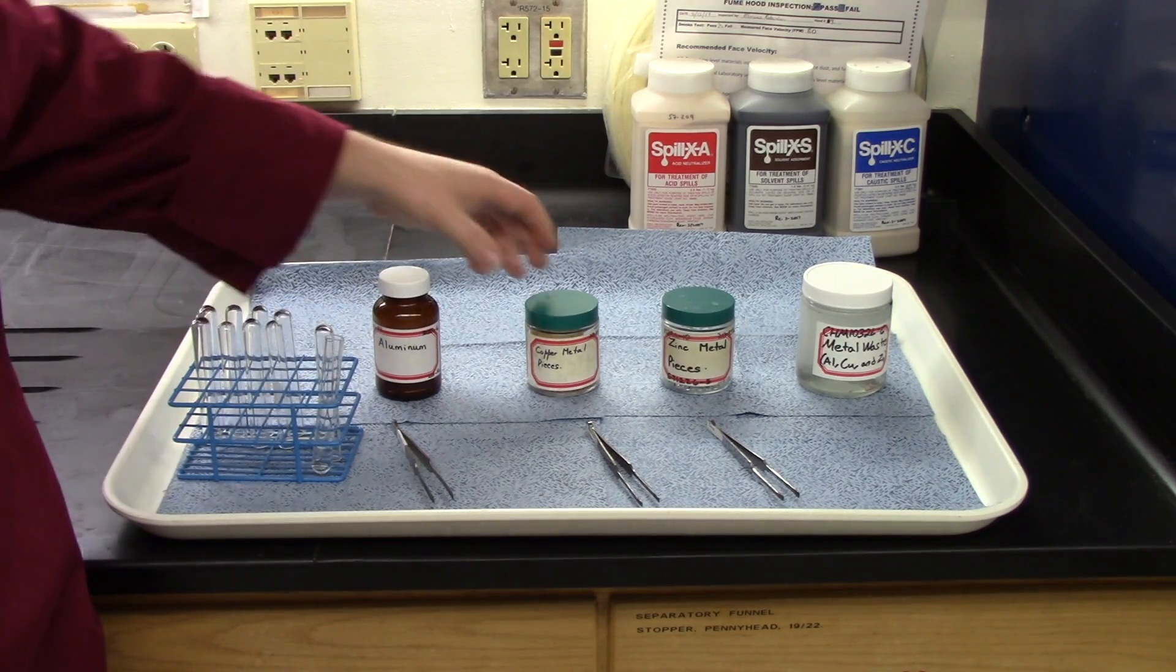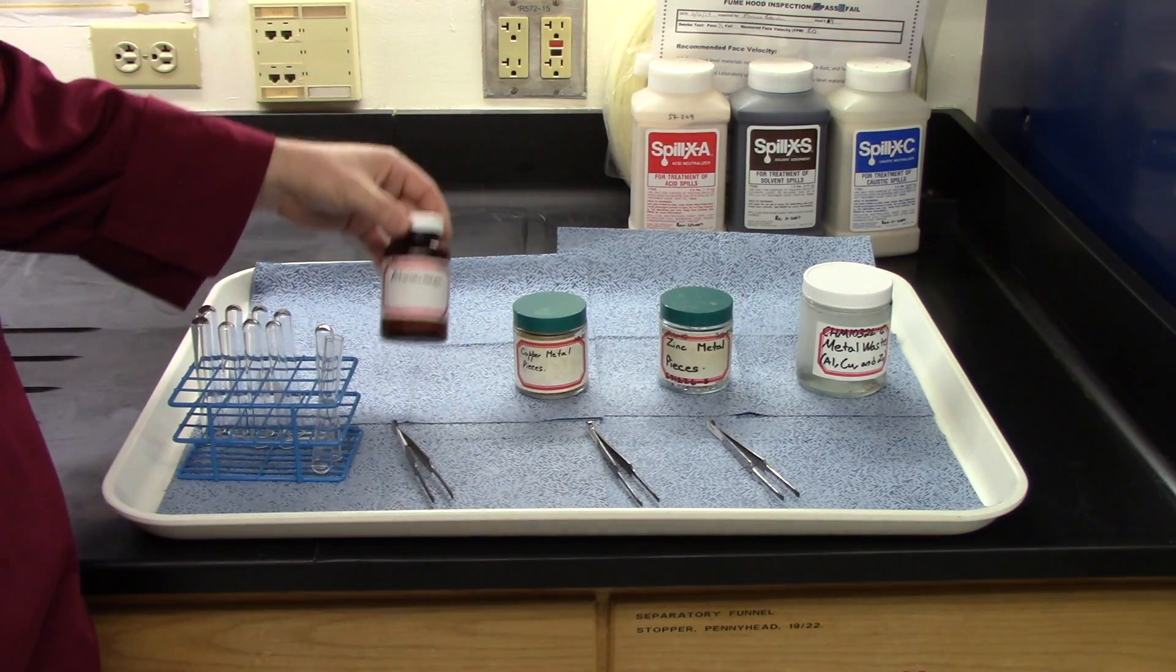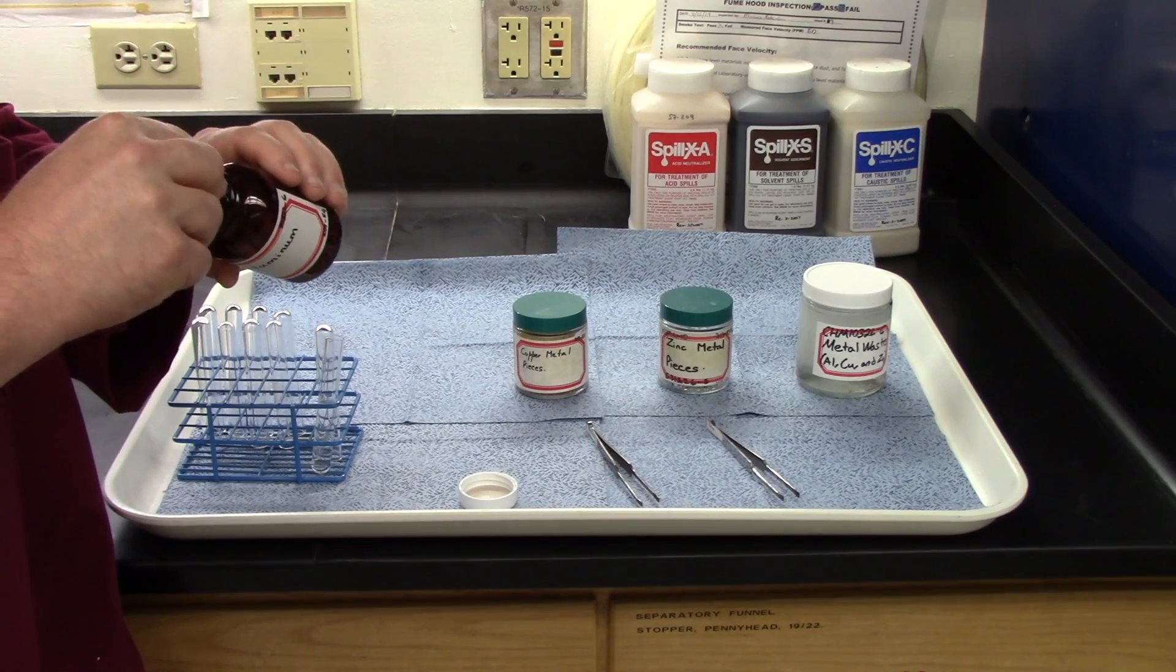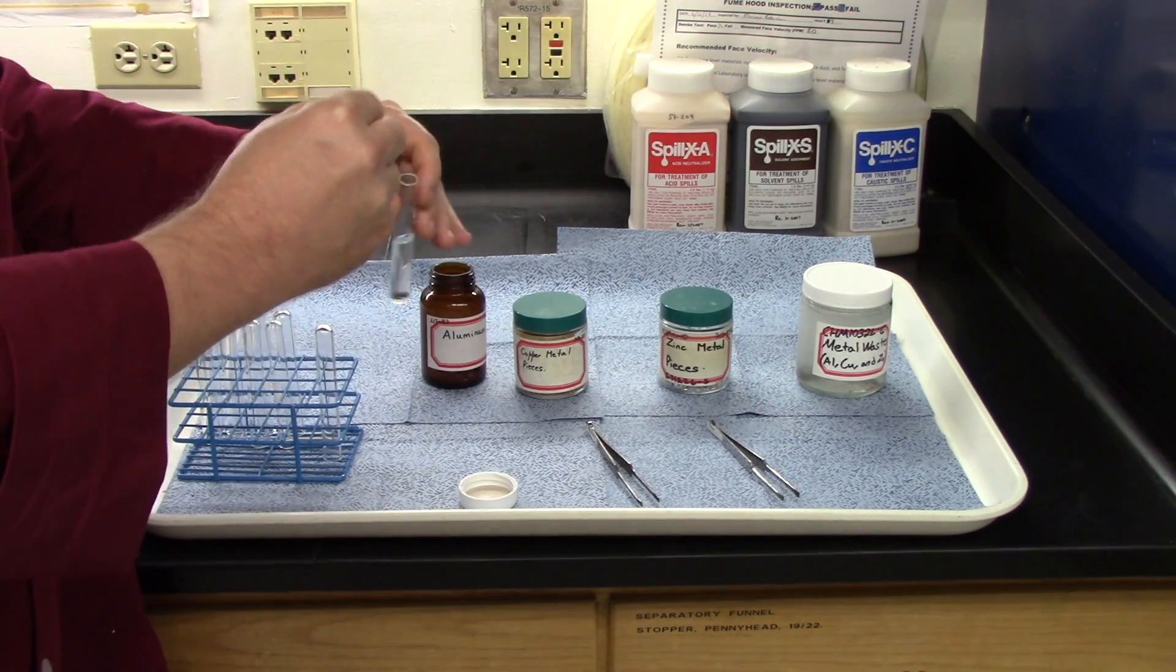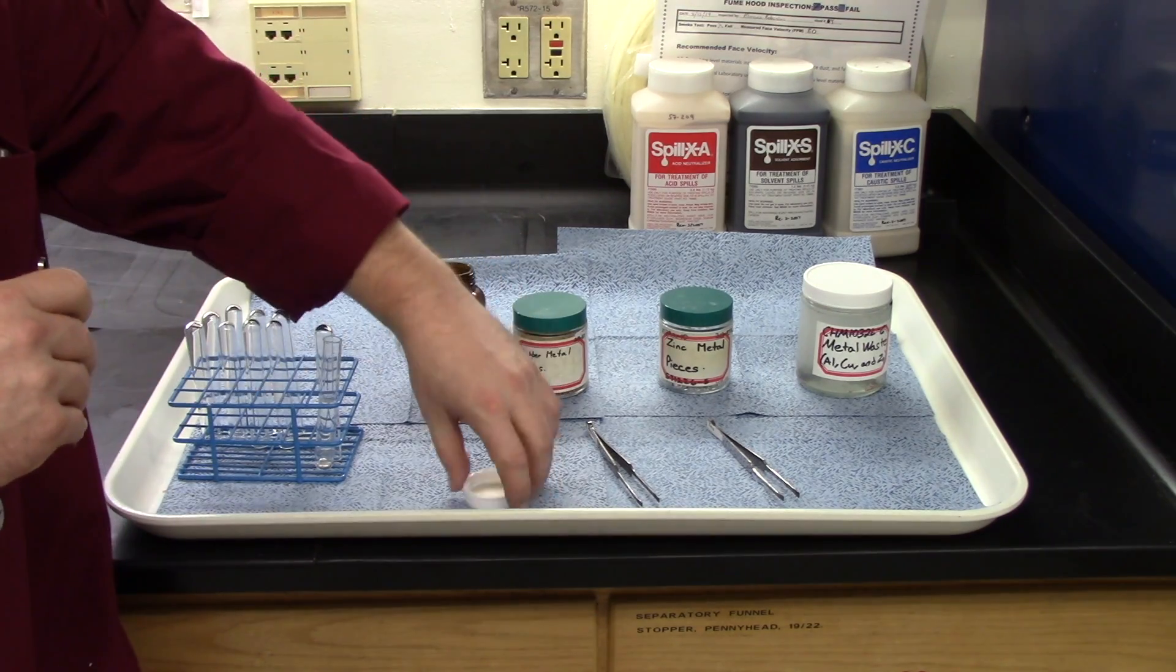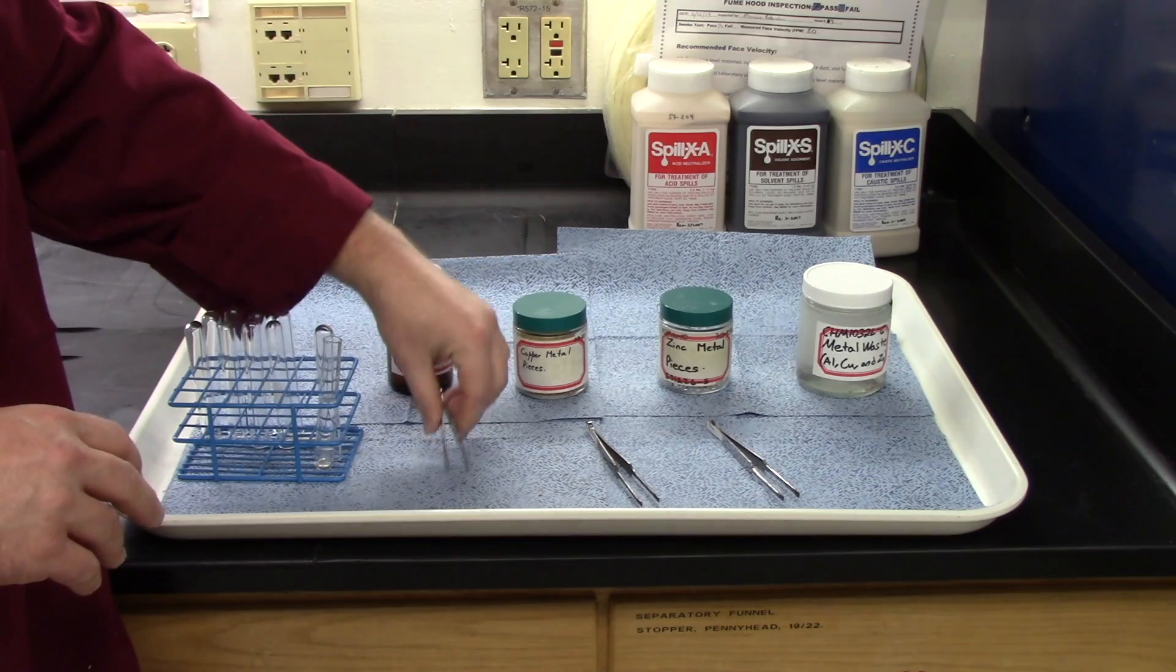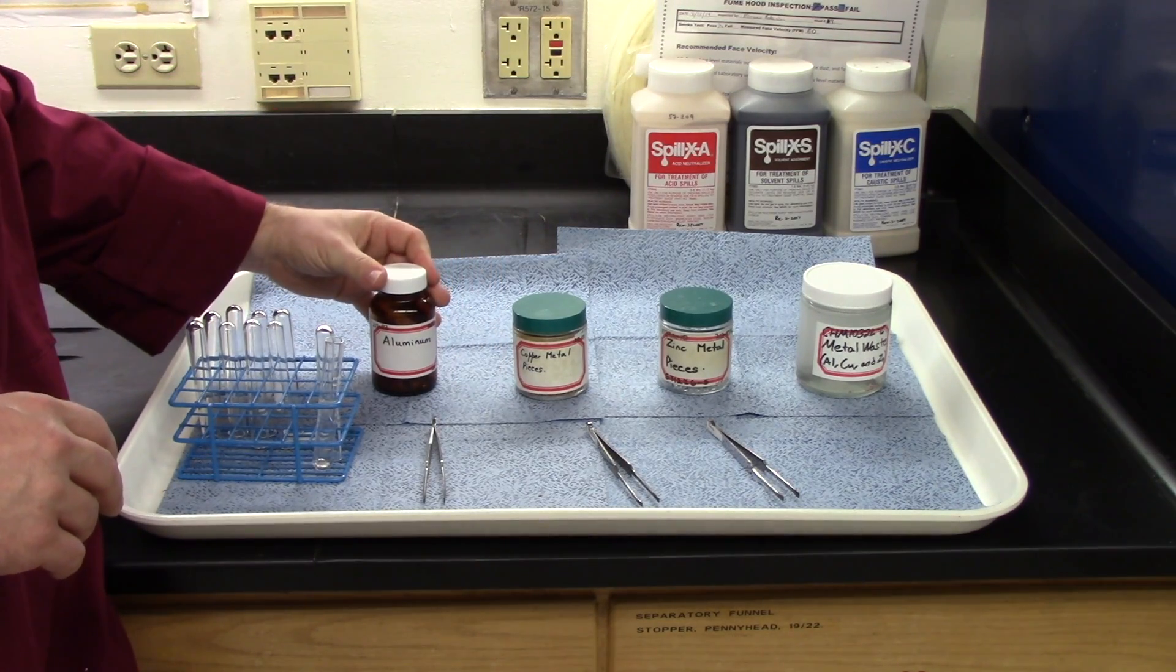Take one metal for each test tube, place it inside. For this video, I'll give the example of aluminum. I'm going to take out a little piece of aluminum, using the forceps that are provided. So just kind of get in there as best you can, grab a piece. And just drop it into the acid solution. Place it back in your test tube holder, and take it back to your bench. And then watch and observe to see if any reaction takes place. Don't forget, when you're done with a reagent bottle, close the cap tightly.